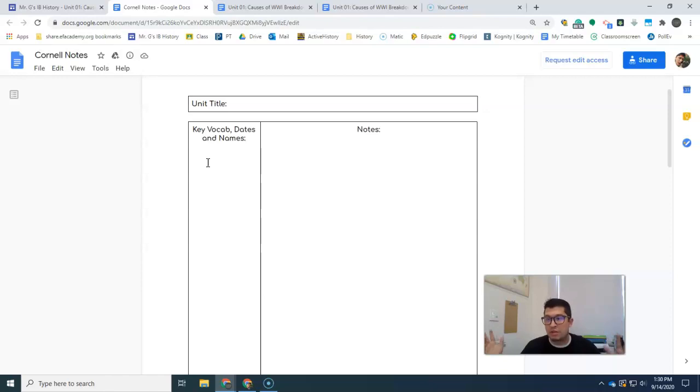The word militarism was a big vocabulary word. Keep track of your vocabulary words here. I told everyone in class, but by the time you're done with IB history after the 2 years, you probably have between 2,000 and 3,000 new content vocabulary words. It's a really good idea to keep track of them, because when you're a senior and you're reviewing for this, you might not remember what every word is.